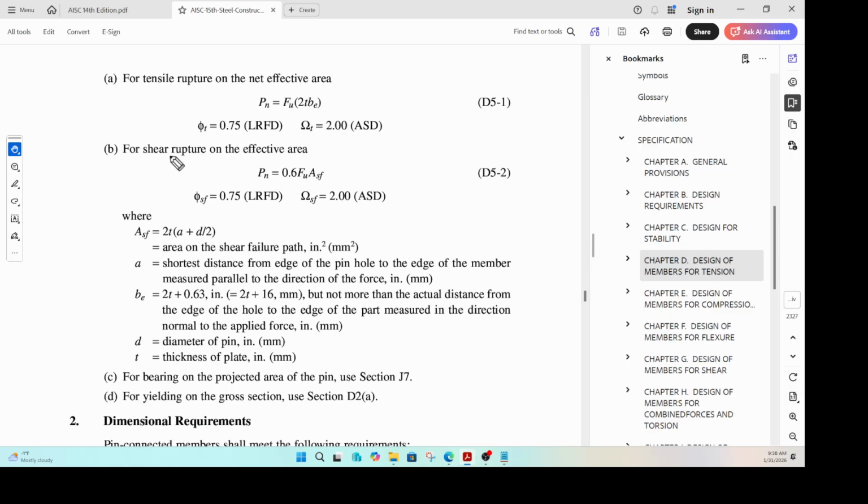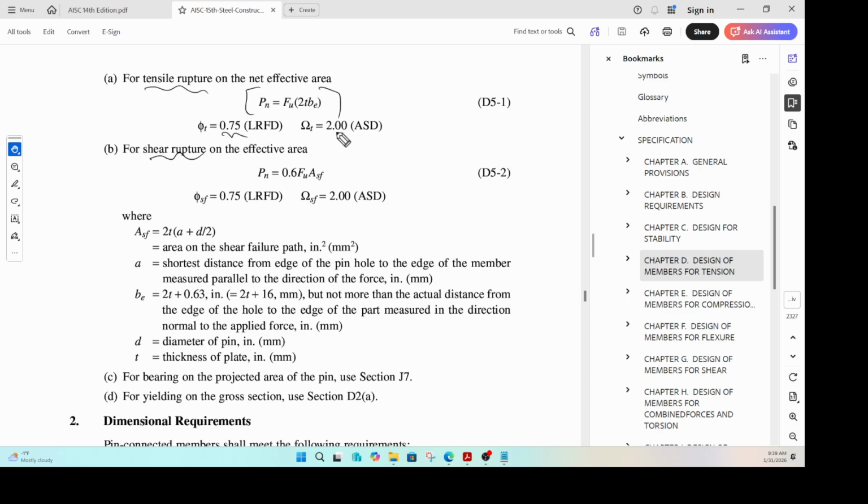I think what I missed on shear rupture in my previous explanation is multiplying with this factor. Fu is your tensile rupture strength. To convert that into shear rupture strength, you multiply it with a factor of 0.6, right? And then multiply with the area. Okay. But everything else is correct. So this is how you calculate your tensile rupture. This is straightforward. This is how you calculate your shear rupture.